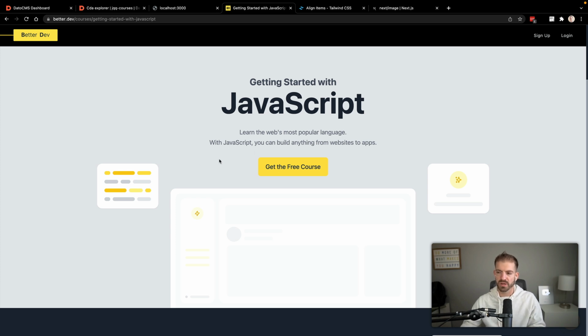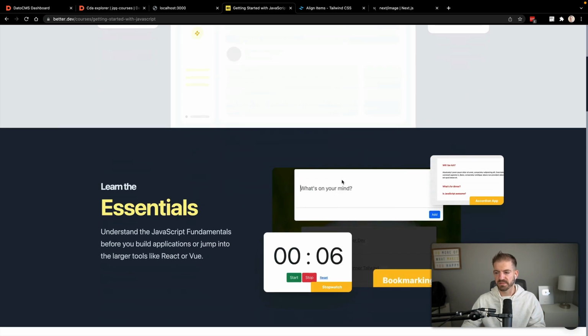Now, I want to walk through the concept of what data modeling is when we get to our project inside of DatoCMS. If we want to create a generic, dynamic backend content system for courses, think about the things that are on this page. We've got our header. This has not just a title, but a small title and a big title. Then it's got a subtitle or details or description. And then it's got a button here to take you down to the pricing page.